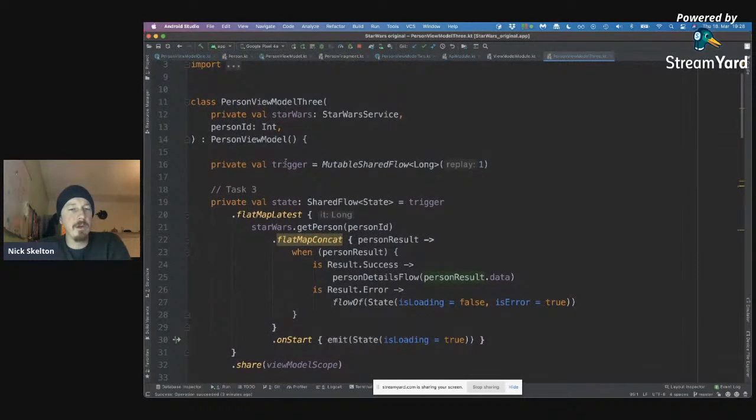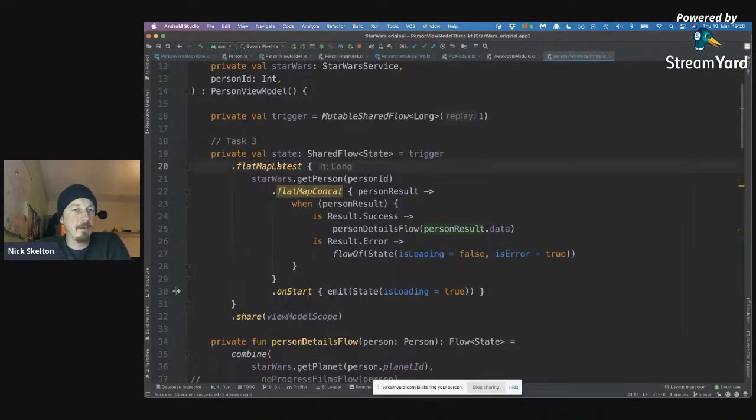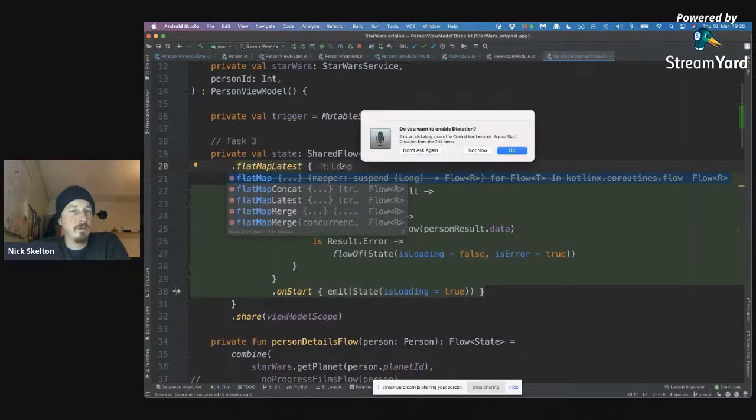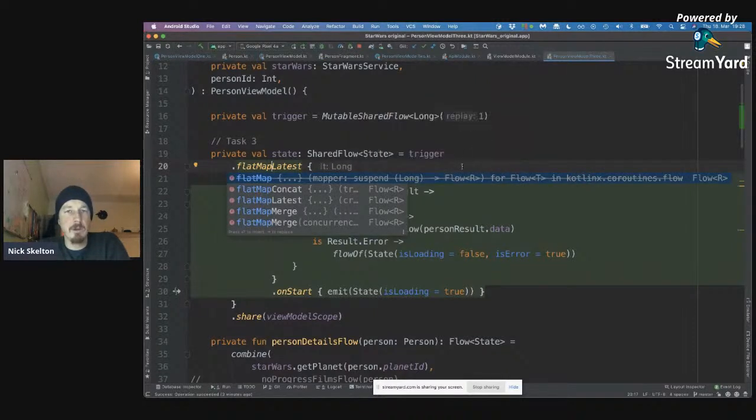What I'm going to do here is again explore a bit more of flat map, because that's one of the cool things that I liked about Flow. It forces you to choose a kind of flat map, which is really interesting, because I didn't understand the differences between these until I started to explore them.